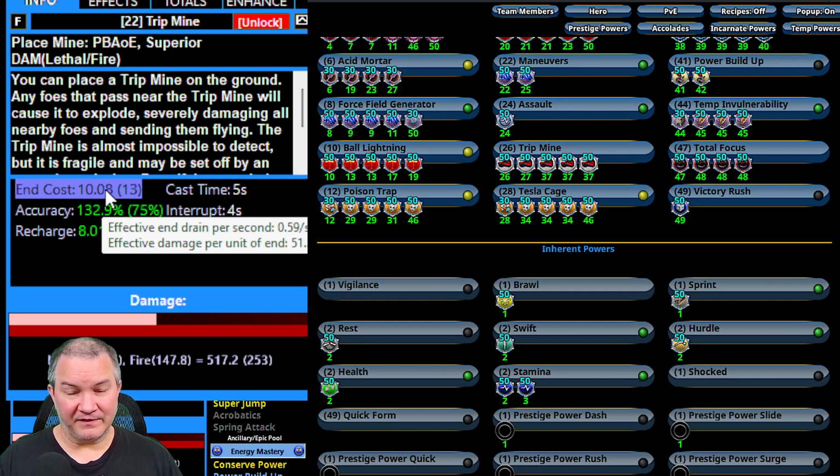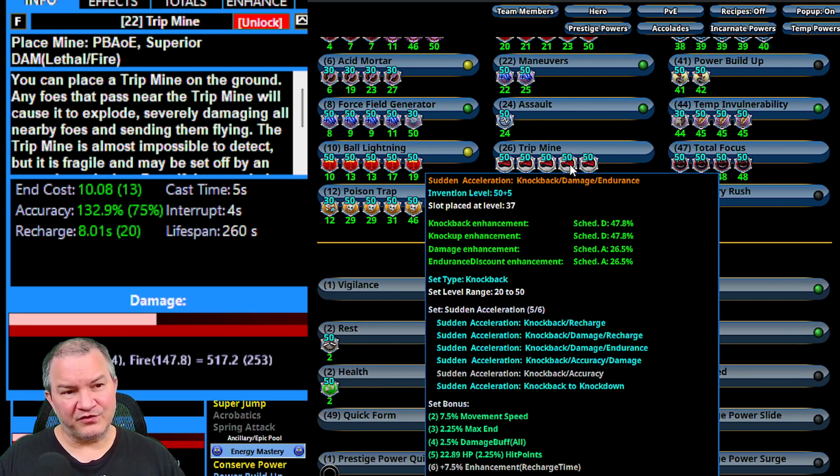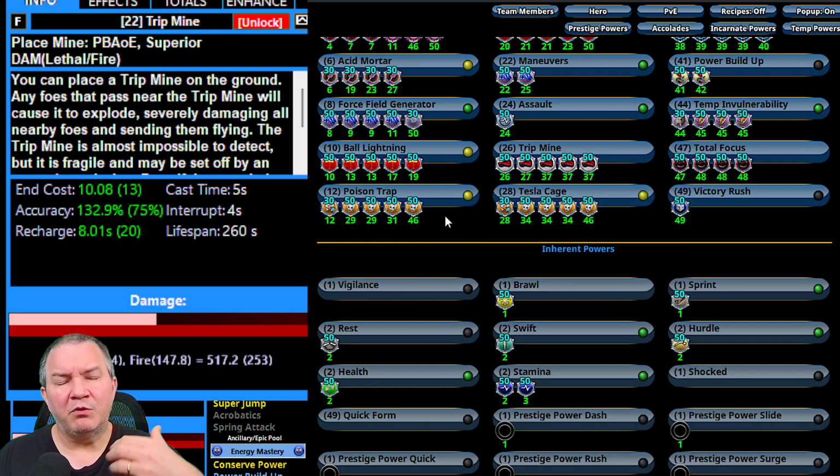This is what really sucks. You're in the middle of a fight, like, oh yeah, I'm gonna drop this trip mine right underneath the enemy while they're choking on the poison trap or trying to run away from the caltrops or whatever's going on, and you're trying to place a trip mine and you get interrupted. Like, crap, let me try to put it again. Interrupted, crap. All right, 3 times. You've already just now blown through 30 endurance and you haven't blown up a single person. That is why this power sucks, and this is why that interrupt has to be gotten rid of.